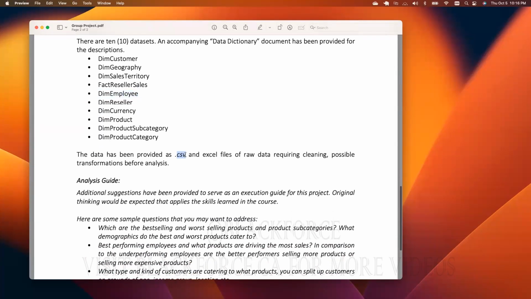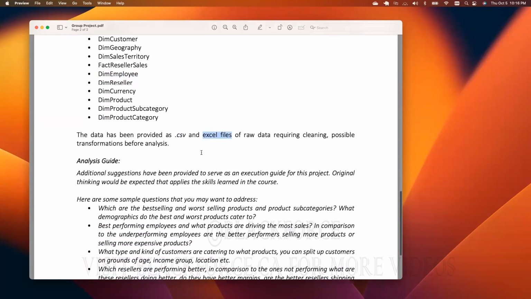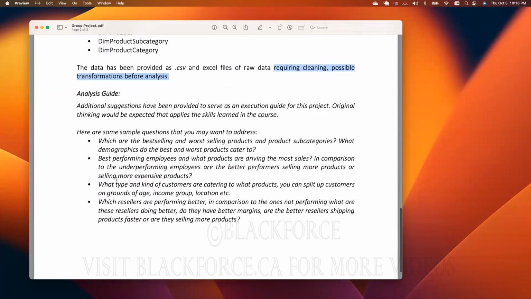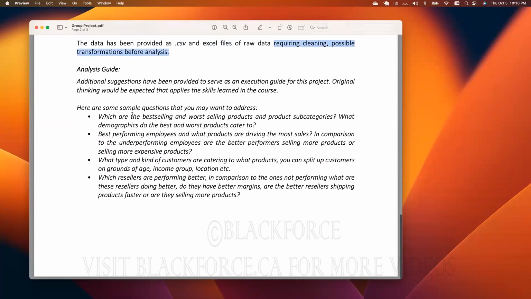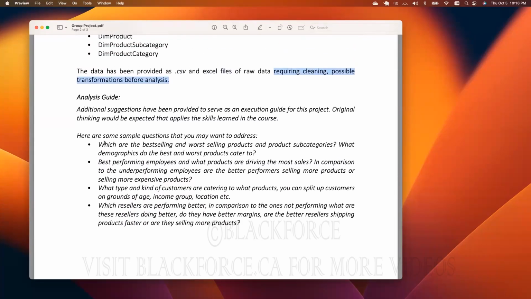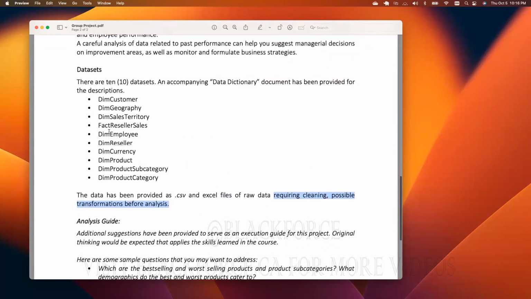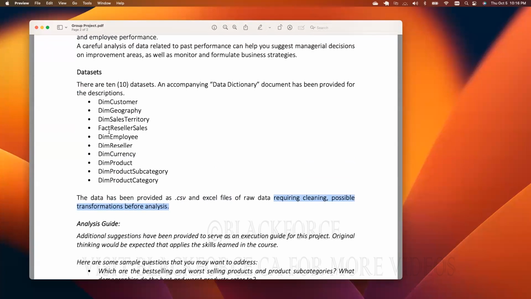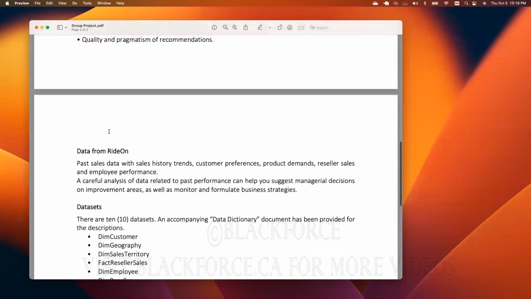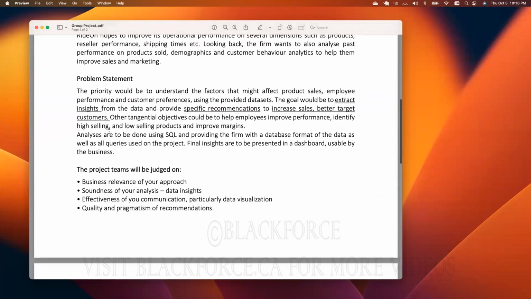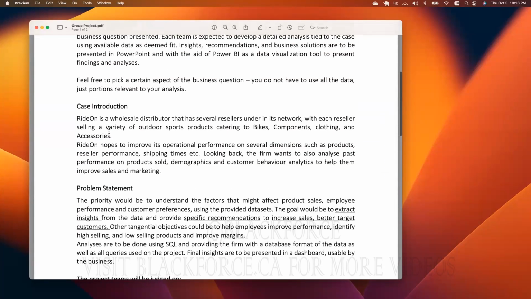I'm providing both CSV and Excel files. Make sure you look at the data to make sure it's clean first. You may need some transformations, some extra columns you want to create. And finally, there's some guide on the analysis. Because of time, I won't go too much into this, but I'll mention a few things on it on Monday. Throughout the project, you get support if you get stuck at any point and need some help with anything. Isabel and I will provide some support along the line.